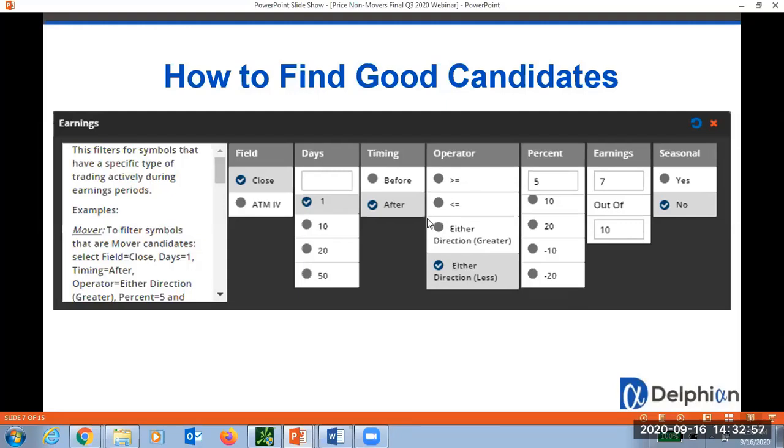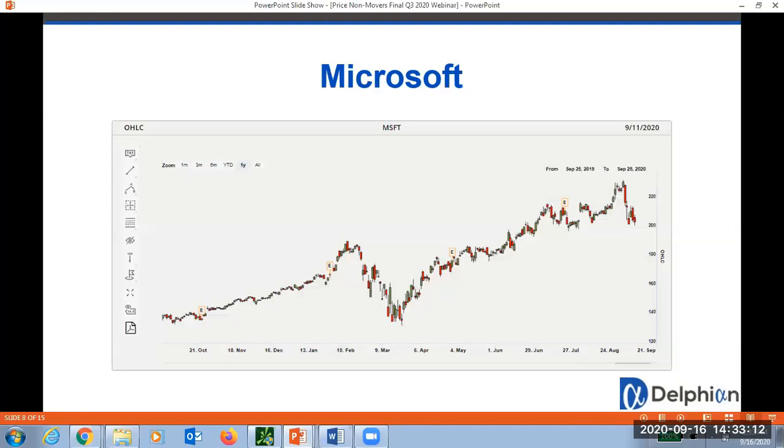And again, all of this information that we set out is what we find as a good strategy, but optimization of these screeners, I think, is key for you finding strategies that are going to meet your goals and meet what you want to find within the system. Here's a chart for Microsoft. Like Josh's presentation, I have 2 stocks that I'm going to go over that meet this particular criteria.